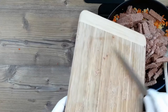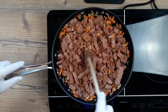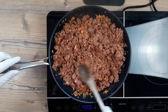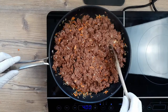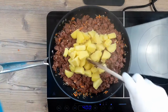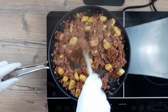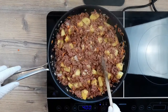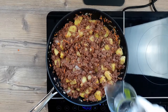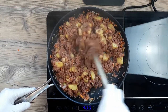Vinegar pairs really well with corned beef, so I've added a little bit here. You can spice this how you like — it won't need any salt, but some pepper or herbs would be nice. I bet you lot never stick to my recipes anyway. We need to get our potatoes back in at this point — they go straight into the pie filling. You can mash them if you like, but I prefer to find a nice jewel of potato in my pie while eating, as it adds texture. I always think it's a good idea to add a little splash of water to replace what's been lost in cooking. Our filling is done now, and we need to let it cool fully before putting the pie together.